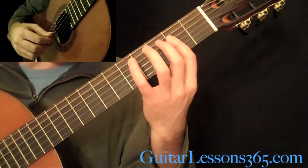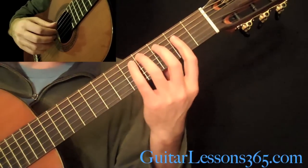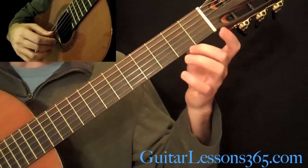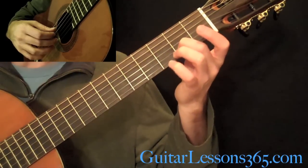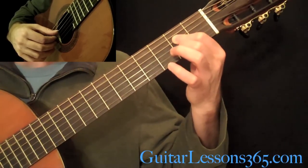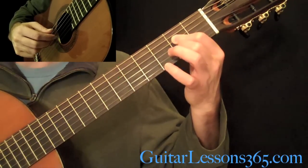Do that again. You're going to be slowing down here for these couple of measures, and then we're going to end it with just some simple eighth notes. We're going to hold an A major chord — a good way of doing this since we want everything to ring open and be able to shift very easily. The 2nd finger is going to do the 2nd fret on the B string, and you're going to bar the 3rd and 4th strings at the 2nd fret. Pick the thumb on the A, then the D, then index on the G string, middle finger on the B, ring finger on the high E.